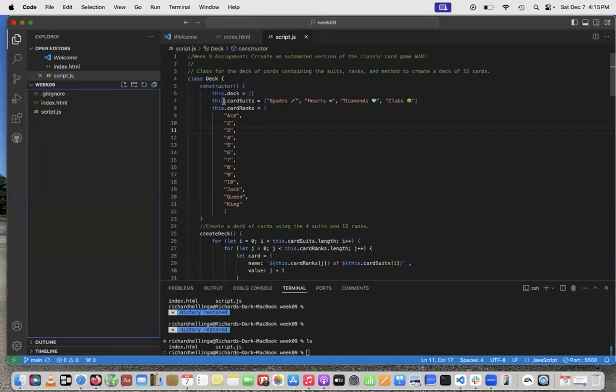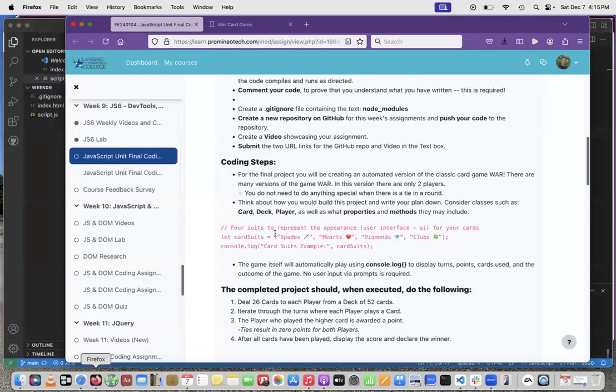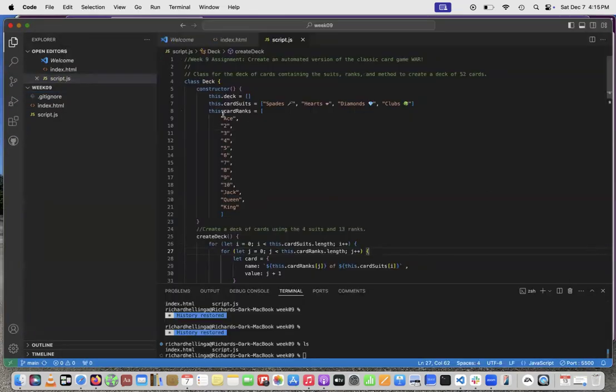out of both what comes next, the card suits, which we have spades, hearts, diamonds, and clubs. You can see I took these straight from the assignment here, right here, like that. Let's add the colors though. And then the card ranks, I called them ranks. I've forgotten, I haven't played War since I was a child, but yeah, aces are just 1 point. And then 2, 3, 4, 5, 6, 10, then Jack, Queen, King.